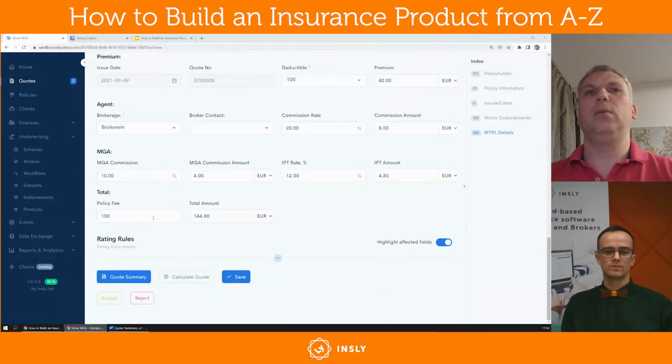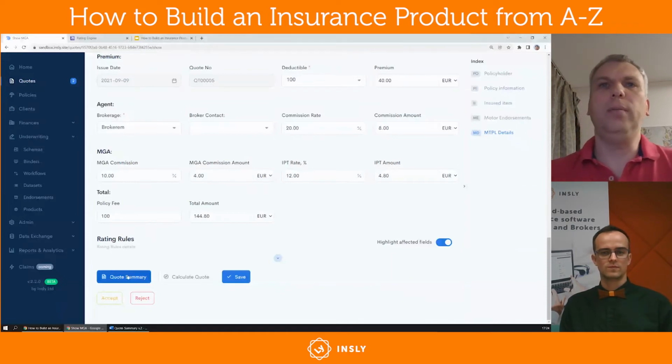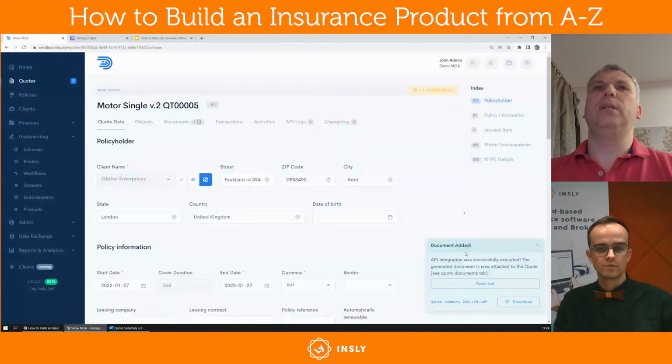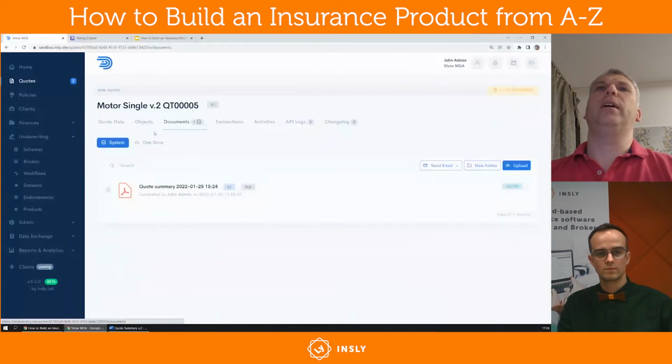Okay. So here in this demo case, I have a quote summary prepared. Once I click on that button, the document is created and generated, and I see the document has been stored in the document section. So I can open and preview it. Here is the document.